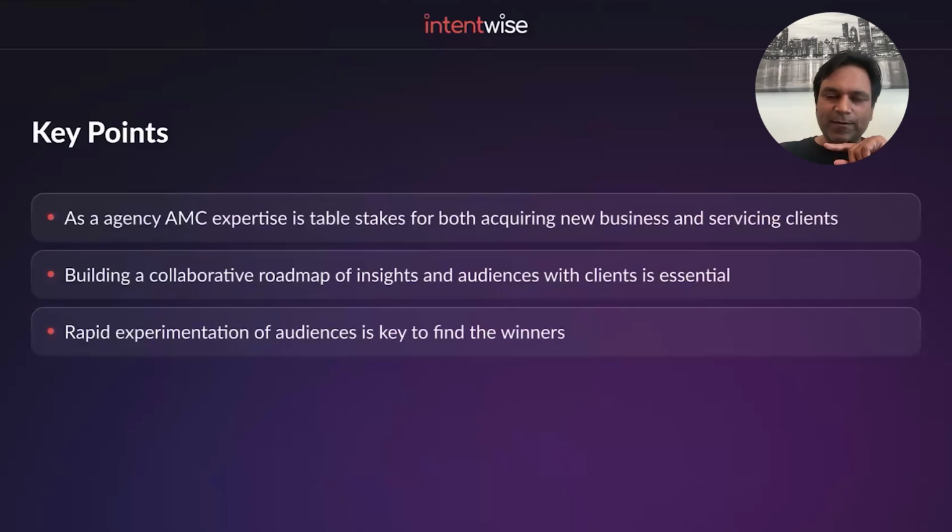The other thing I'll say is there are a lot of questions around what audience to pick and when to use it. There are a few things that have worked that we have seen, but honestly, I would cycle through a list of audiences and experiment fast. What questions can I answer, and what audiences can I cycle through rapidly to build a roadmap and evolve it, is going to be key.